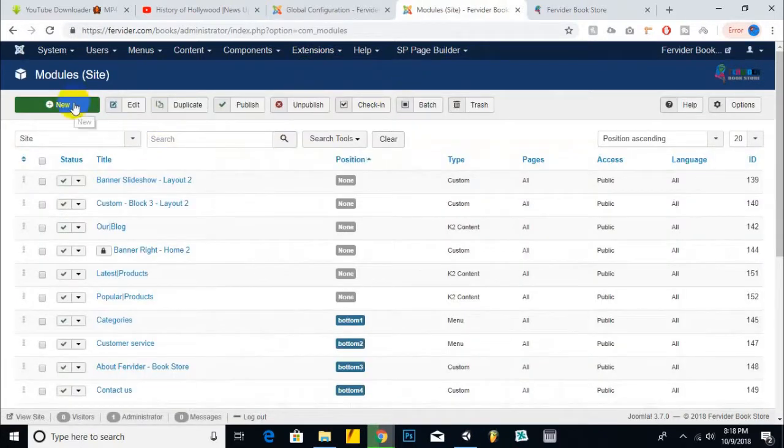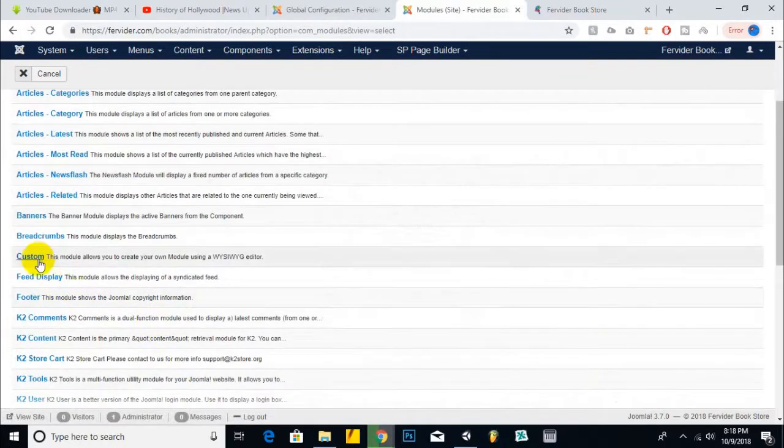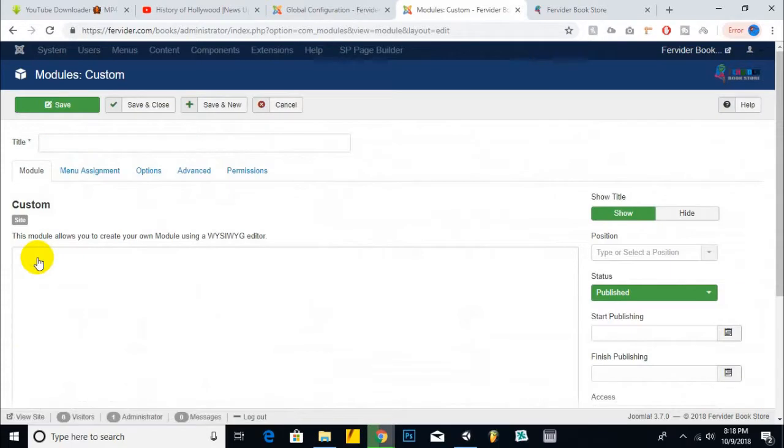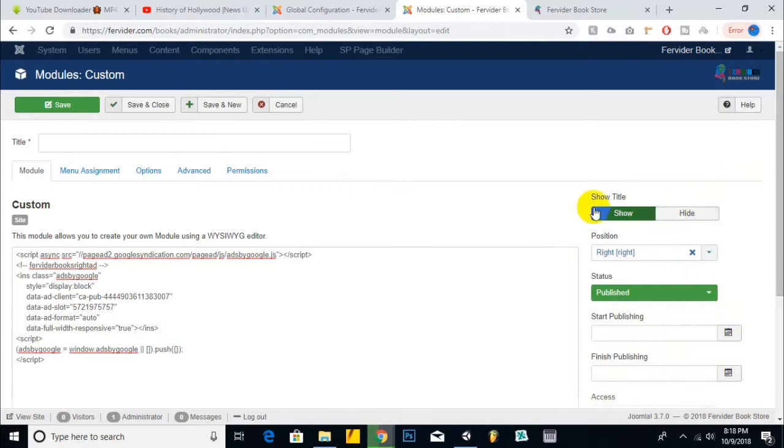Then go to Extensions and Modules and add a new module here, New, and we have to add a Custom module, and here we will add our code. We will select our position right, and we can hide the title or we can show the title.